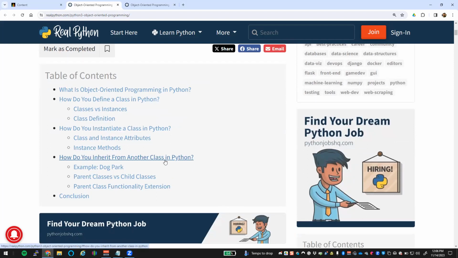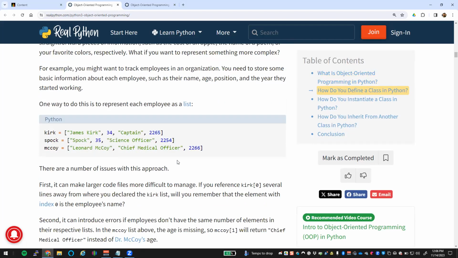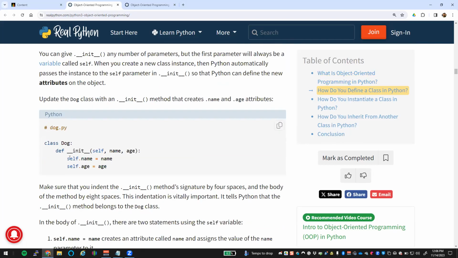So with OOP, you're using objects as opposed to variable names that you guys are using today. So an object, and what we would like to use, the example they'll give here is a dog, right? So that one's employee. Let's get to the dog example here. Okay. So we set up a dog, and to do that, we set up a class, and then we use the word Dog. Notice Dog needs to be capitalized. It's not like a function that should be lowercase. These should be capitalized when you do a class, all right?